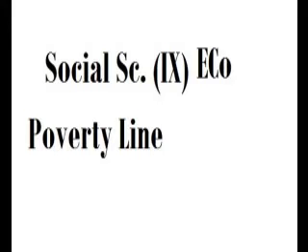Now the second method is regarding the calorific value. For this, we multiply the food grains, that is the physical quantity, into price in rupees. And the present formula is the desired calorie requirement. It is an average calorific requirement. In rural India, it is 2400 calories per person per day, and in urban, it is 2100 calories per person per day. Right? If you are consuming 2100 calories per person per day, it means you are not poor.